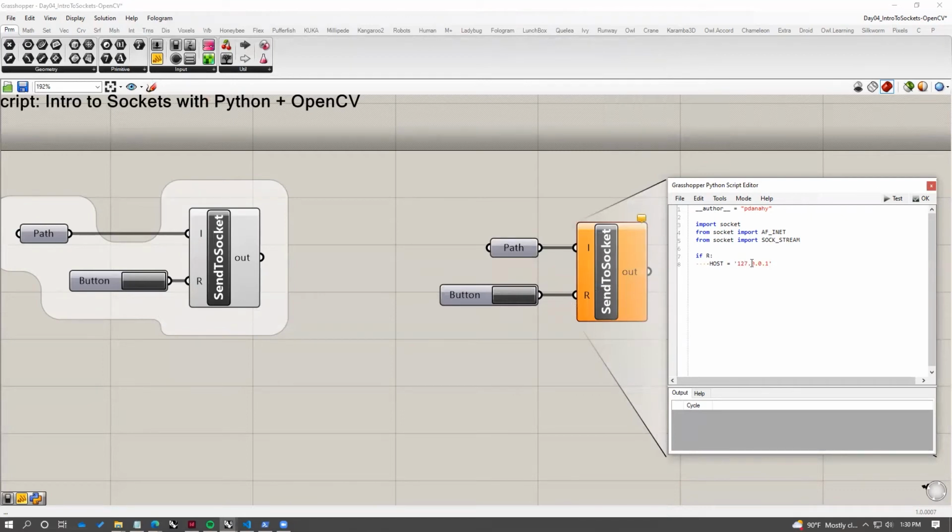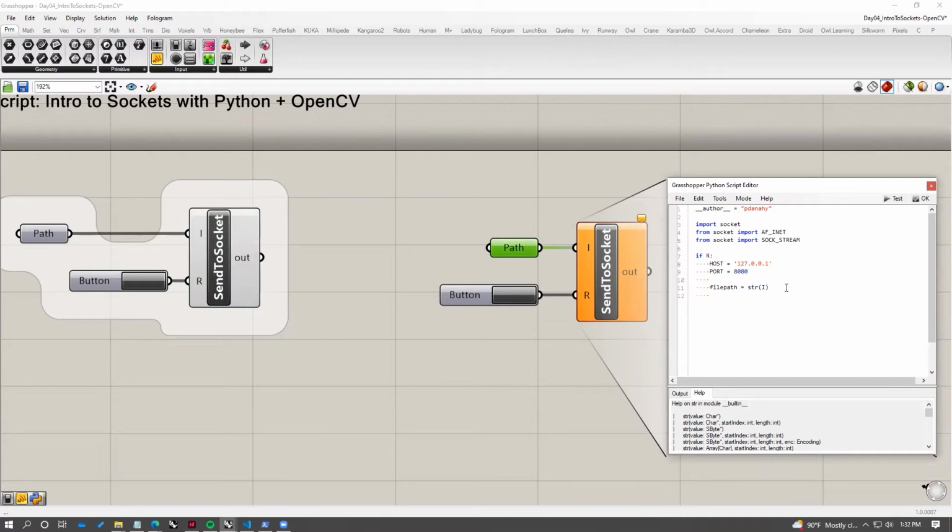127.0.0.1 is our local host. And then we are going to set a port, which is just going to be an integer. In this case, it is 8080. And now we just need to do a few things for our file input. So first, we want to make sure that our file path is a string in case we're not feeding it a string inside of Grasshopper. So this will just convert it to a string so that we make sure that's a file path. We could also do a check whether that file actually exists here, but for now, we will just hope we're properly inputting a file path.